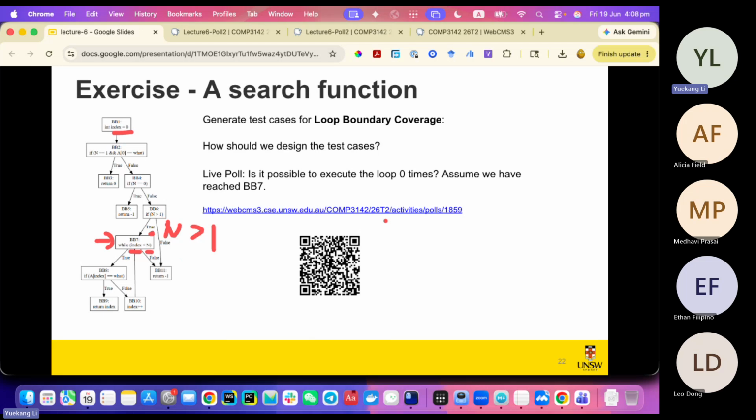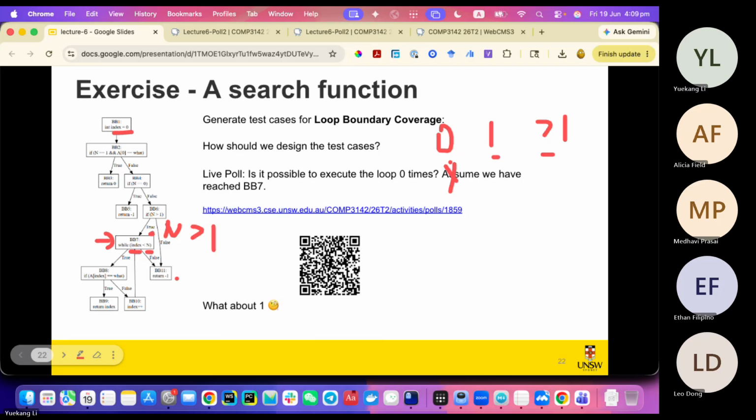So in this example here, it is impossible for us. Although by definition we are required to create at least these three cases, the test cases that can trigger these three different situations, in reality we cannot create a test case to loop 0 times. This is why, because we have the source code when we do structural testing, we should always consider how the code works. We should always think about the semantics of the code when we design test cases.